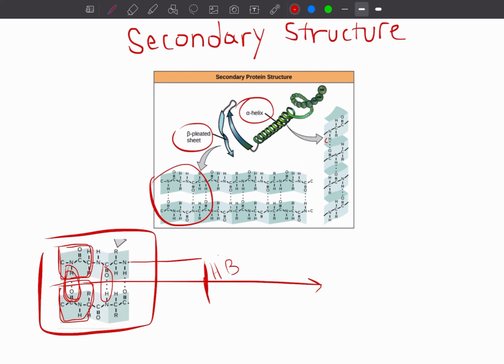And we can just say this is the same, this is the same. We'll just see hydrogen bonds going across the way, forming these sheets, right? These arrow thingies up here. And in chemistry, we like to use schematics. Realistically, it probably doesn't look like this, but for the sake of visuals, this gives a good representation for beta pleated sheets. And then also, they can form these spirals called alpha helices. And again, this is due to hydrogen bonding and these special interactions between the backbone of these amino acids, okay?